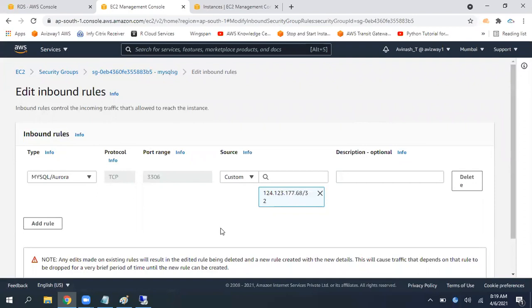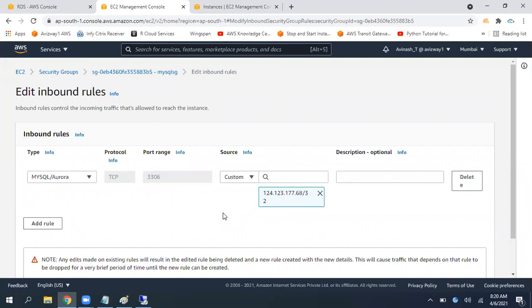You have to use the IP of your jump server if you want to enable it just for the jump server. Yes, we can pick the IP of the jump server. But if I perform stop and start, that jump server IP address might change. Then again I need to come back and modify this. I don't want to modify like that. Instead of public IP, we can use the private IP or security group. No, that will also change. Security group you can use. Yes, security group you can use.